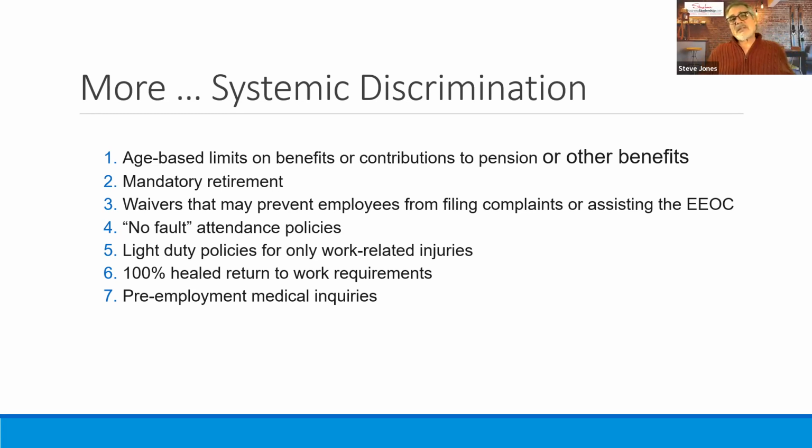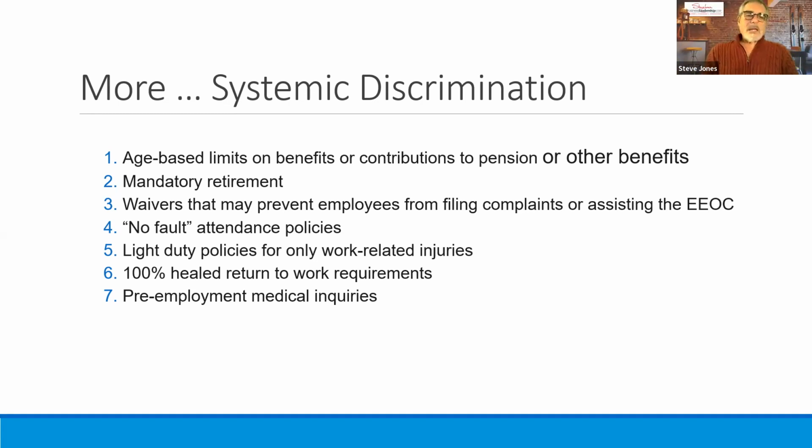But insurance companies have made a pretty good argument that you can't buy life insurance through your company after age 65. So you can't say, oh, geez, I'm getting near the end of my life, I think I'm going to go get a couple million dollars worth of life insurance. So there are certain things that are allowed and certain things that are not. And they look to see if it's systemically discriminatory or if there's a good reason for it. Mandatory retirement, just waive that. You can read the rest of these.